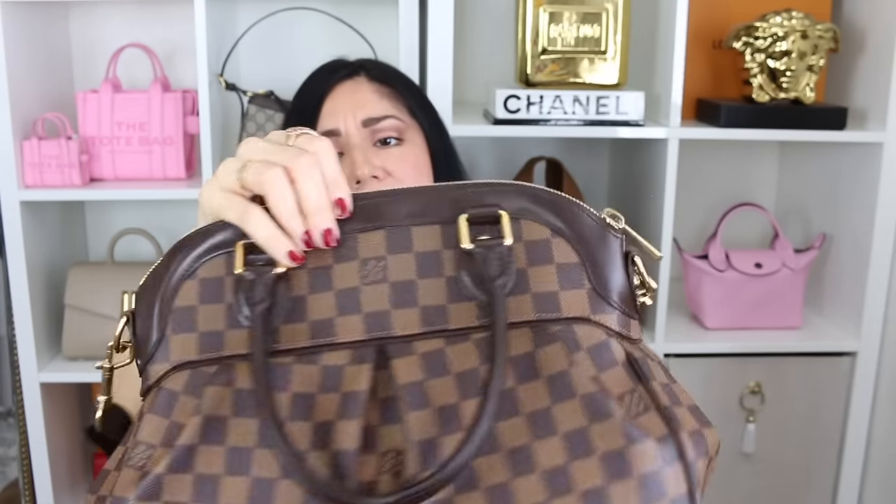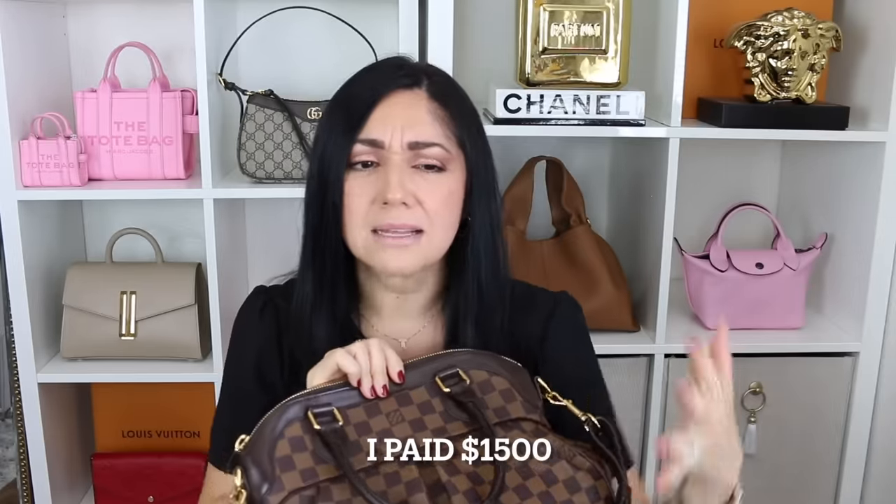When I would see people do collection videos or reviews on this bag, I would just kind of drool — I love this bag. But again, I would never go for it. So when I finally made up my mind and decided it was time to bring the Trevi PM home, it had been discontinued, so I went on the pre-loved market. This one I also picked up on Fashionphile. On the listing it said very good condition, but in my opinion it was more like excellent condition, especially because with the older Louis Vuitton Damier Ebene bags, sometimes you will see the color-treated leather has some really gnarly wrinkling.